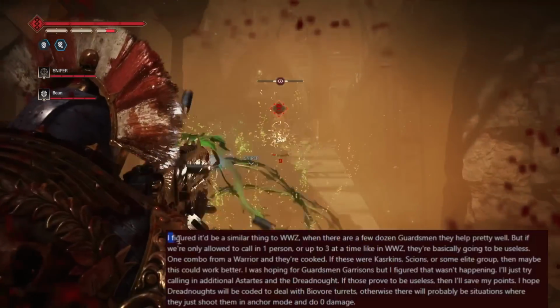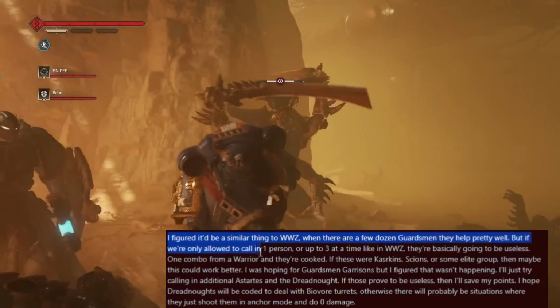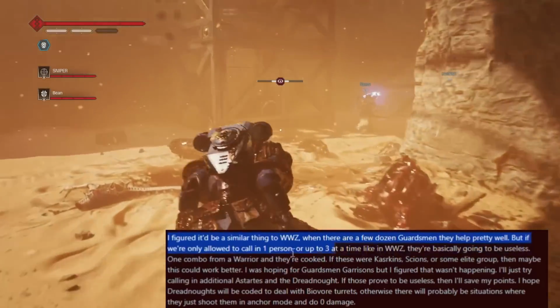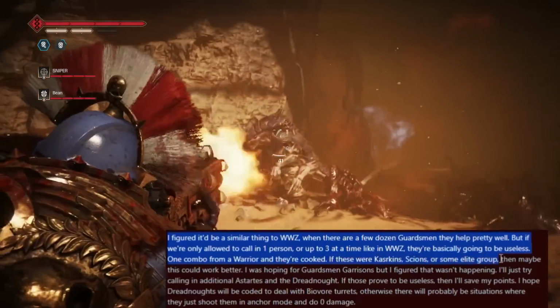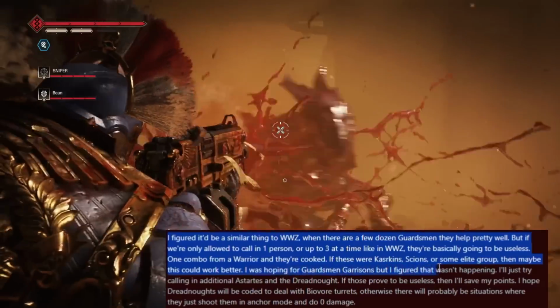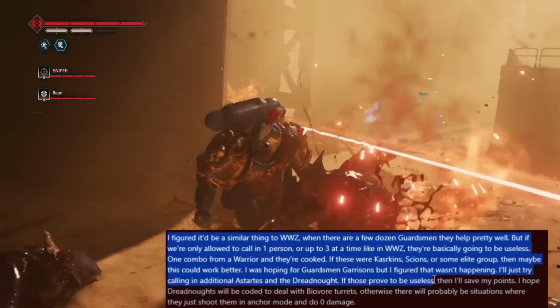We will see. I figured it'd be similar to World War Z. When there are a few dozen guardsmen, they help pretty well. But if we're only allowed to call in 1 person or up to 3 at a time like World War Z, they're basically going to be useless. One combo from a warrior and they're cooked. If these were Kasrkin, Scions, or some elite group, then maybe this could work better. I was hoping for guardsmen garrisons, but I figured that wasn't happening. I'll just try calling in additional Starts Days in the Dreadnought. If those prove to be useless, then I'll save my points.